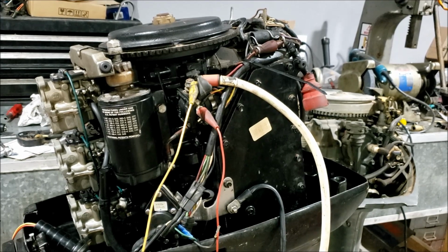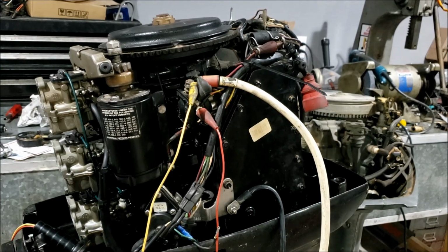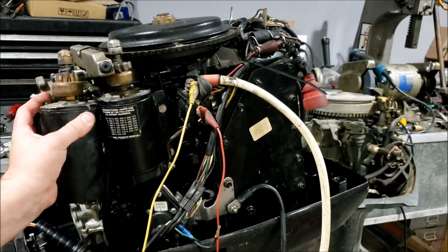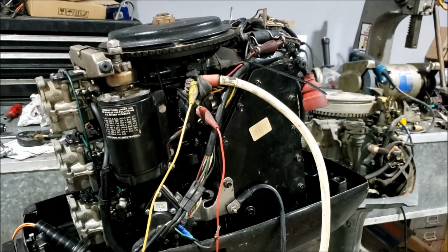So if you have an engine with a dead starter, chances are it's going to look like that one did inside. So it's real simple. All you have to do is have a small collection of old bad starters and rob them for parts to make one good one. Easy. You could be wondering why I didn't use more of the parts from the other starter, because the V4 starters are physically a different size. It's, I don't know, half inch longer, so it wouldn't have worked.